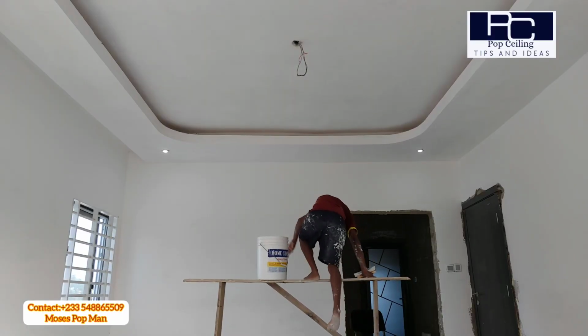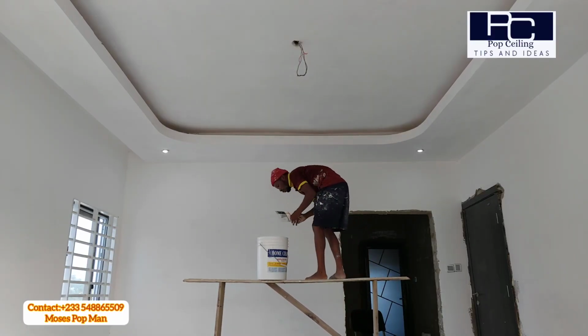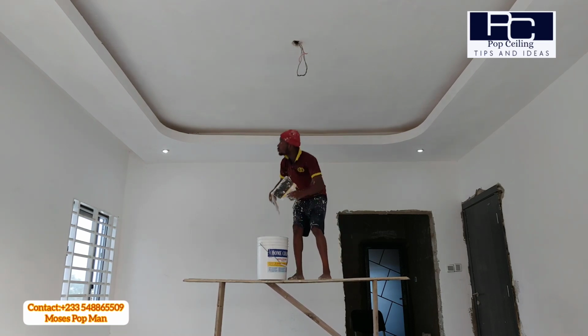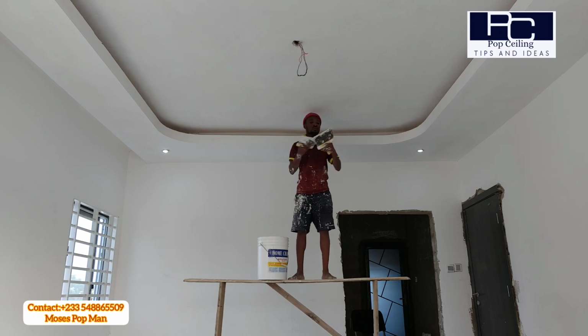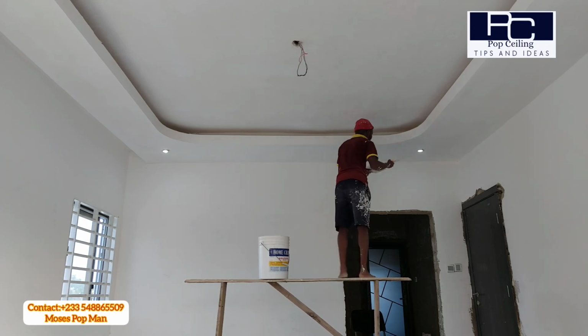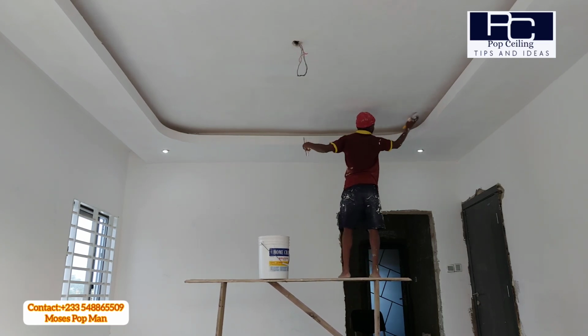So once you are done with the first coat for the wall, you then come back to the ceiling and do the ceiling skimming too. After you are done with the ceiling skimming, that's when you go back and do the final coat for the wall, and then that room is done, and you go to the next one. That's how we prefer to do it. You can do it your way too.